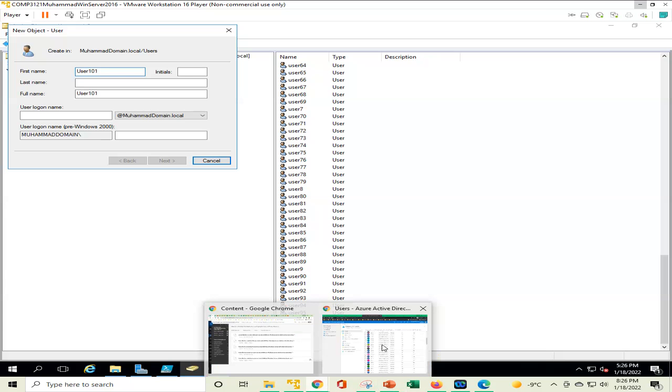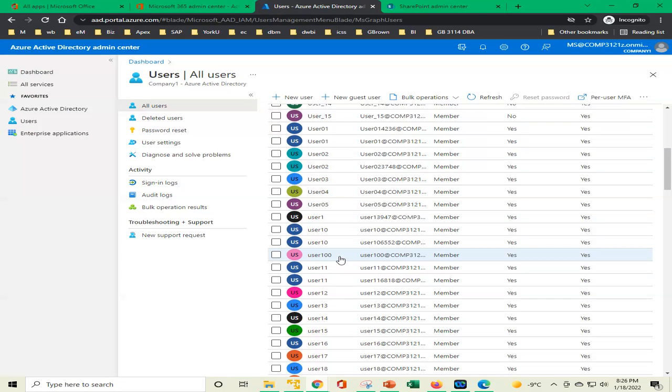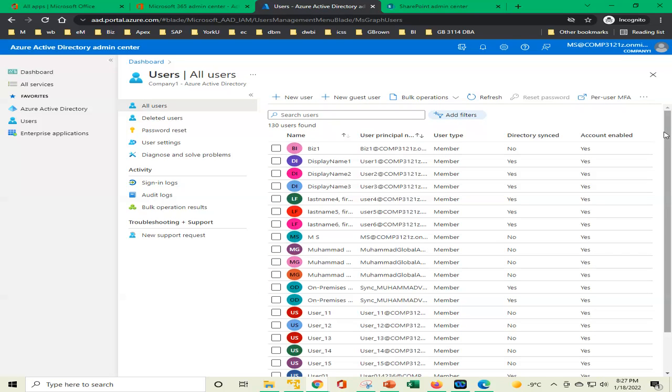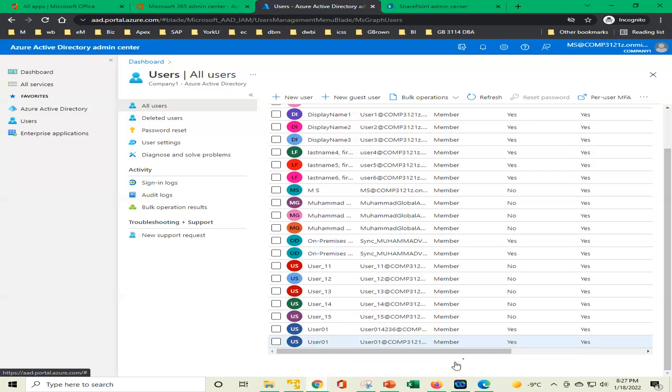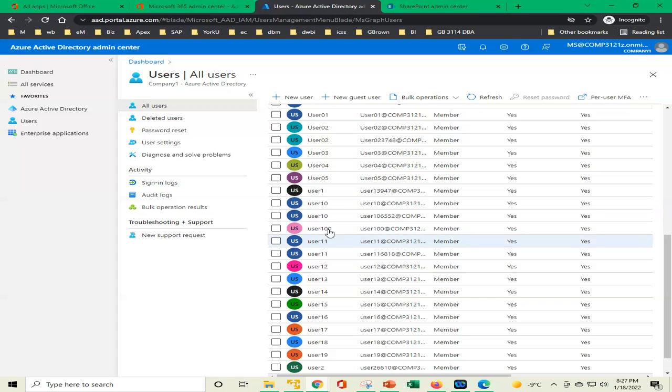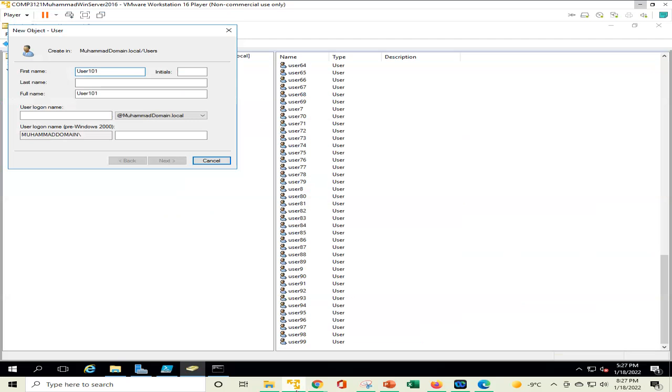In our Azure, do we have 101? See, we don't have 101. This is 100. This is 111. If there would be 101, it should be around here somewhere. Okay, maybe we can refresh also to make sure exactly which users we have. We have to load more again to get that. But we need here only to see 101. It should be somewhere here. So we don't have that. Okay, so we go to our local machine and create user 101.